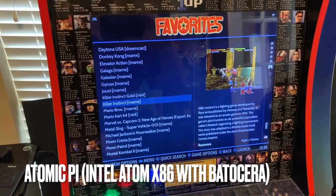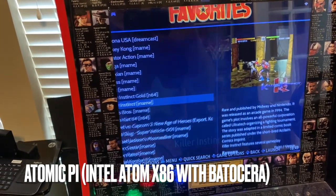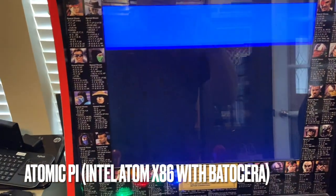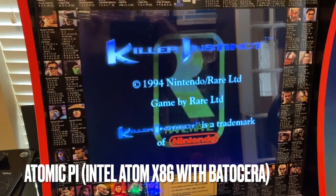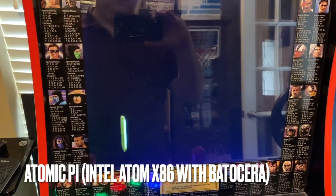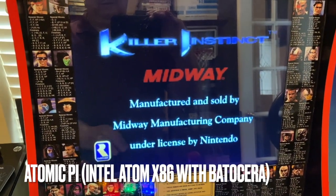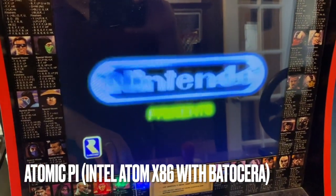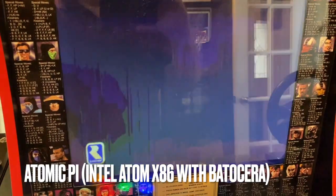So here's the number one reason most people would be interested in an Atomic Pi. Killer Instinct main. If you're familiar with trying to run this on a Pi 4, you'll notice that this runs pretty damn smooth compared to a Pi 4. And even then, you have to overclock it and tweak it quite a bit to get it to run. This is just the plain old main Killer Instinct on Atomic Pi.